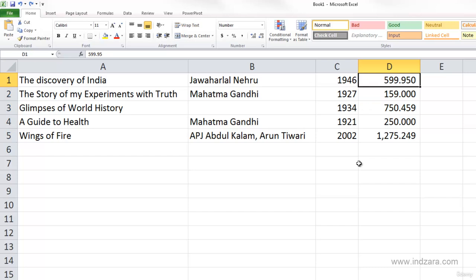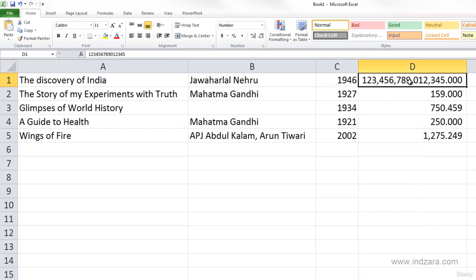Another thing I want to point out is that Excel can handle up to 15 digits in numbers. What I mean by that is, let me type here instead of that 5, 6, 7, 8, 9, 0, 1, 2, 3, 4, 5. So this is 15 digits. You can't see the entire cell because it's too wide, so I can auto fit so that I can see the entire content. No problems here. 15 digits. You can see all the digits 1, 2, 3, 4, 5, and then it appends 3 decimal places.